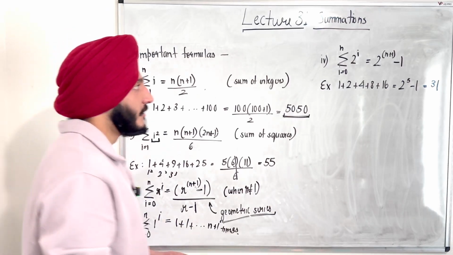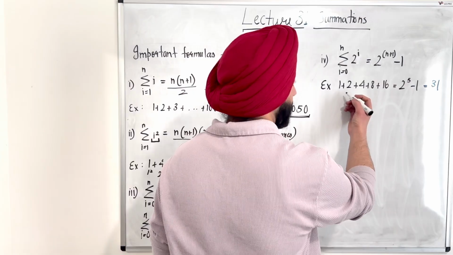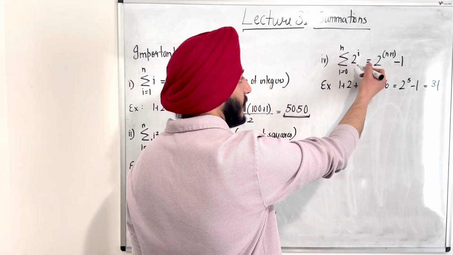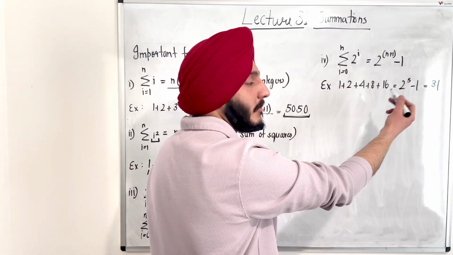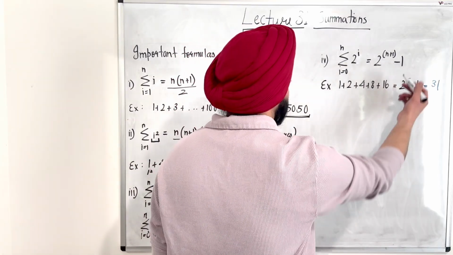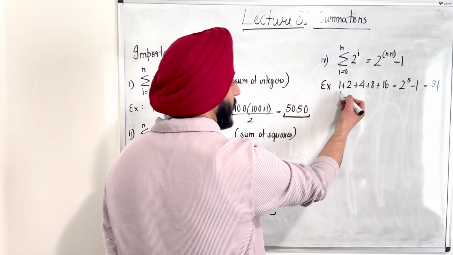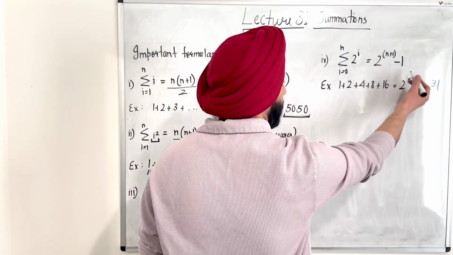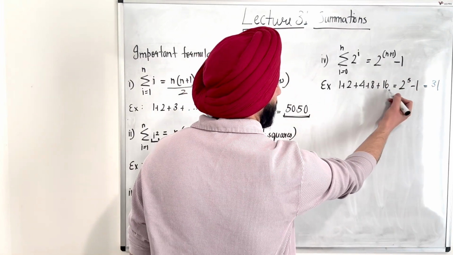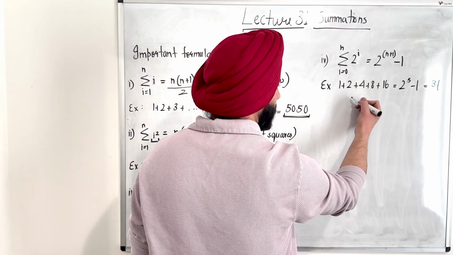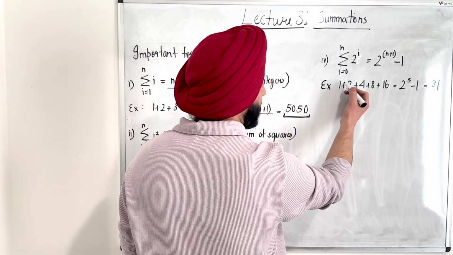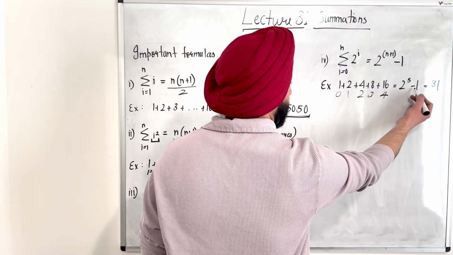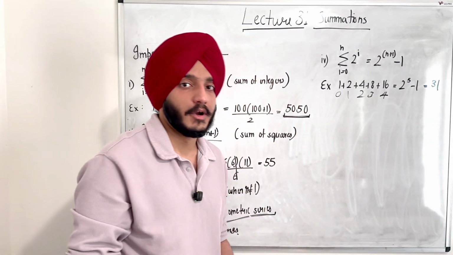Last one is the power of 2 equation, which is, if you have the summation of 2 to the power of i, it's simply 2 to the power of n plus 1 minus 1, right? One of the examples is 1 plus 2 plus 4 plus 8 plus 16, which can simply be written as 2 to the power of 5 minus 1, since n over here is 4 in this case, you're starting at 0, right? So this is 0, 1, 2, 3, 4. 2 to the power of 5 minus 1 giving us 31, right?